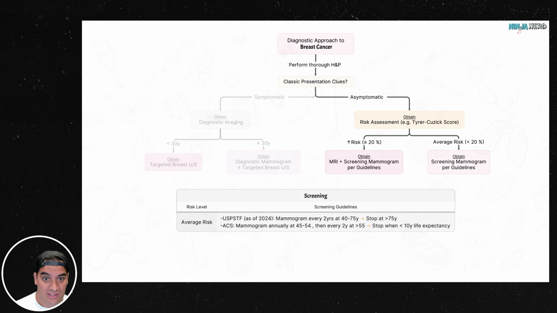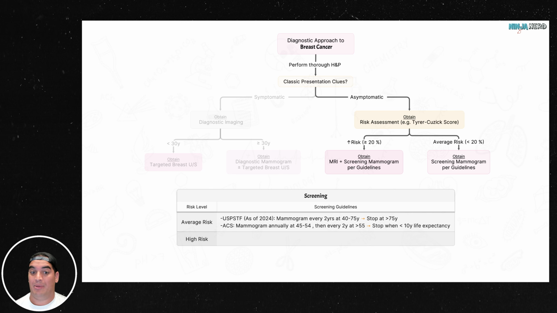Do they have other potential things going on that could shorten their lifespan, so that it's not truly going to make that much of a difference? All right, then we probably shouldn't even do any of these assessments, because we're going to find something and then do nothing about it and just expose them to unnecessary risk. And so that's why we stop at that age range.